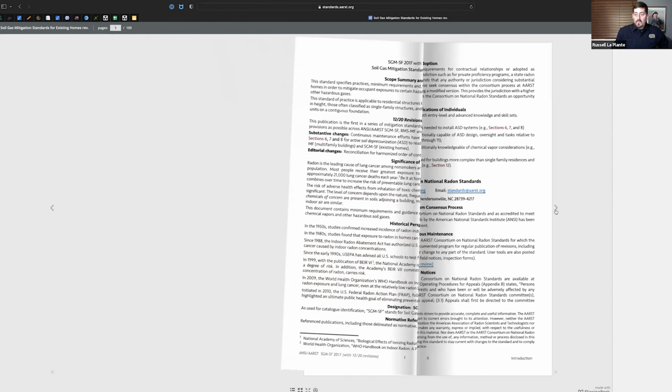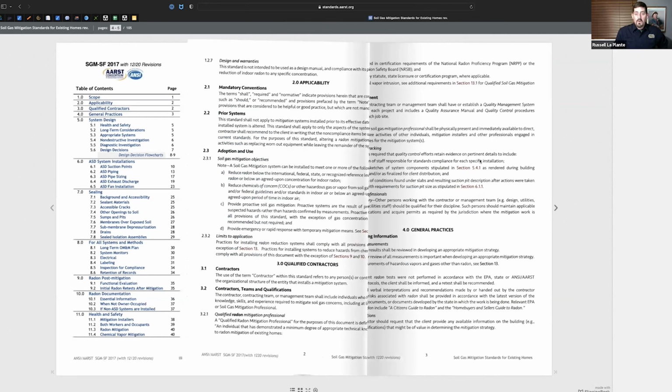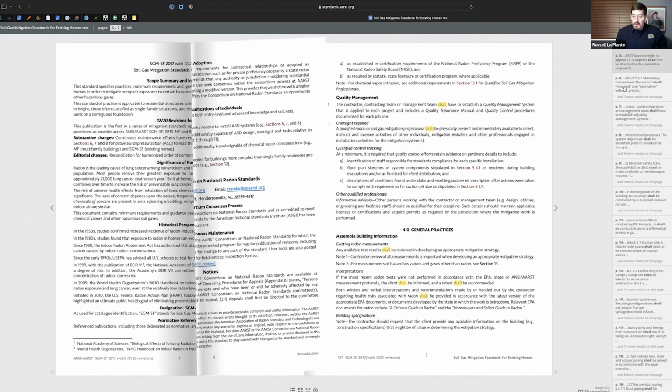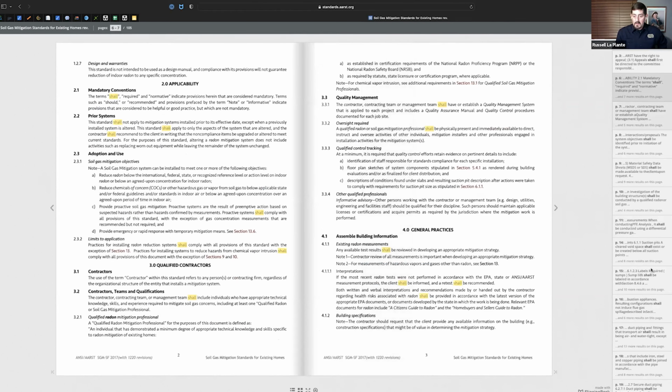And so easily enough, you can go through it and read it. This is all the information that they test you on. It is a searchable document. So you can easily search the word shall, and they even define what they mean by shall. The client shall be informed. I'm not sure why anybody would not inform a client, but.